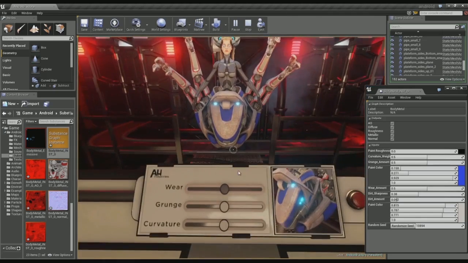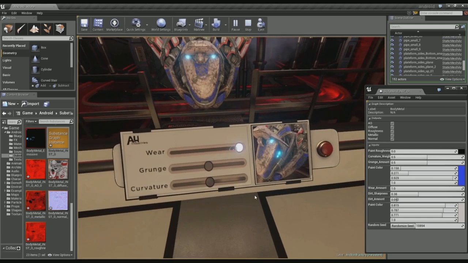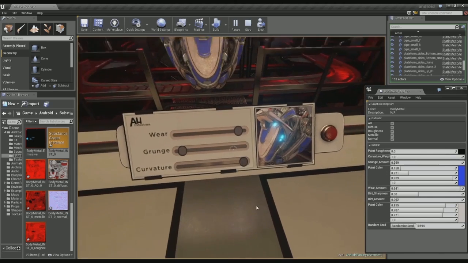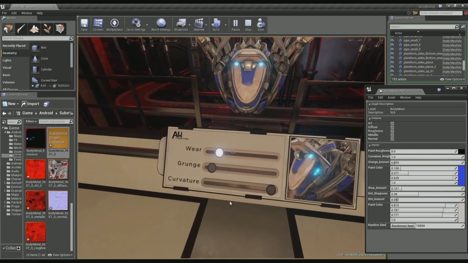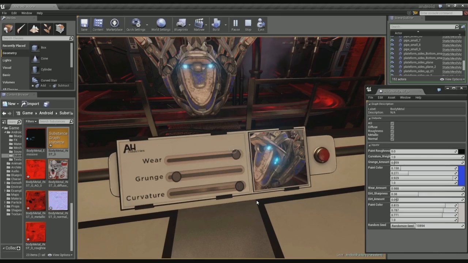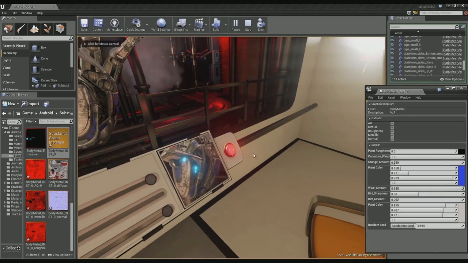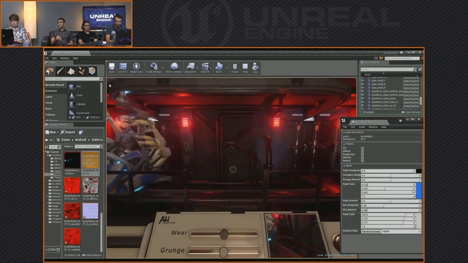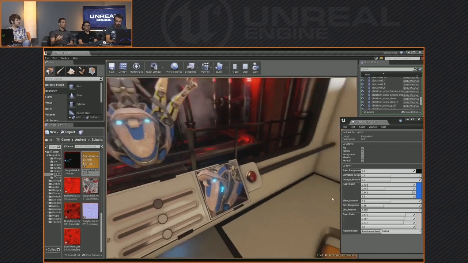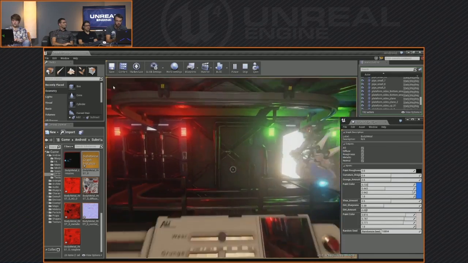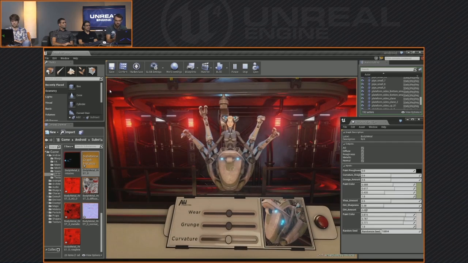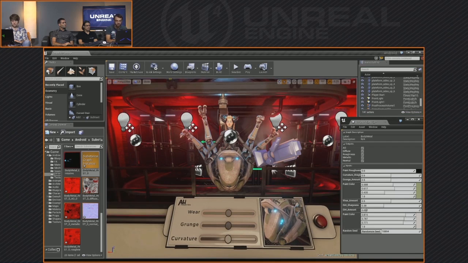But what we want to do is also be able to change these parameters from the game itself using, for example, interactive sliders like I'm using right now. To do that, we have to use blueprints to drive the generation of the substance. You can consider that substance is a new feature inside a blueprint. It's just a node that you bring in. Also, every time I bring a new character, the colors are different, so we're randomizing the colors of that character every time it appears in the game. There are lots of things that you can do with the substance.